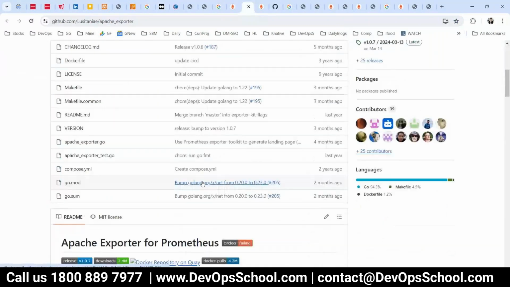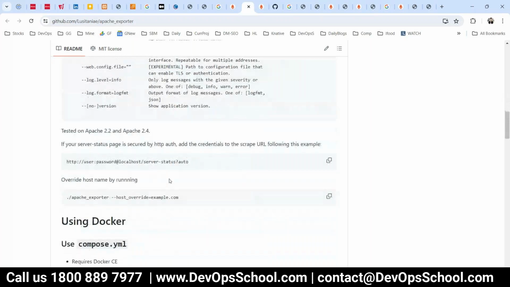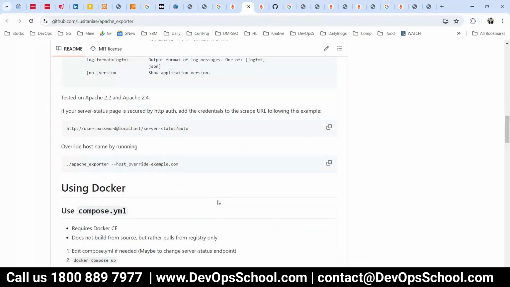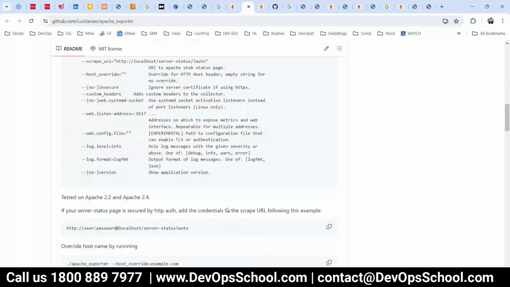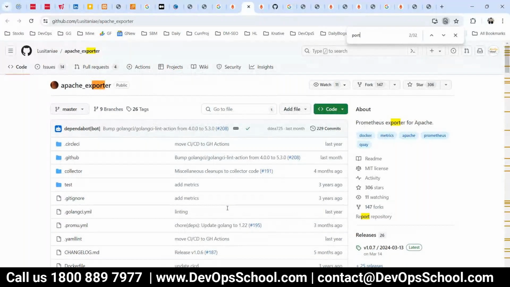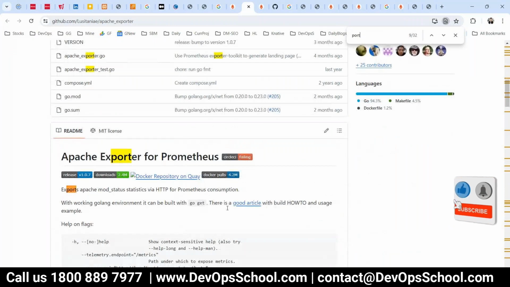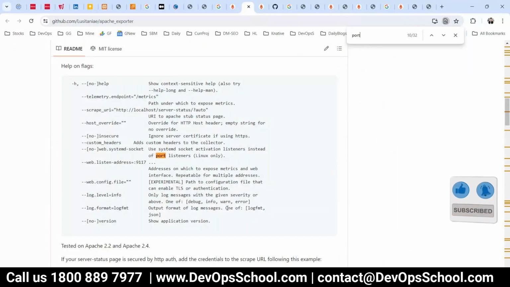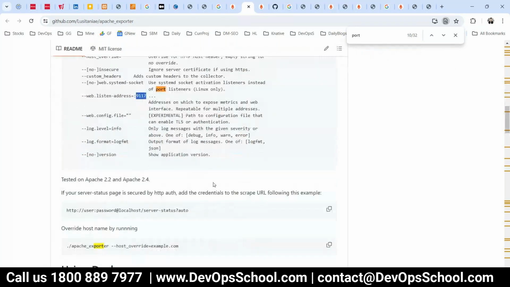Now you should get some information from here, for example the port number. I'm just trying to locate the port number. Port 9117. Okay, that is the default port number, so that is clear. Now I'm going to run this here.